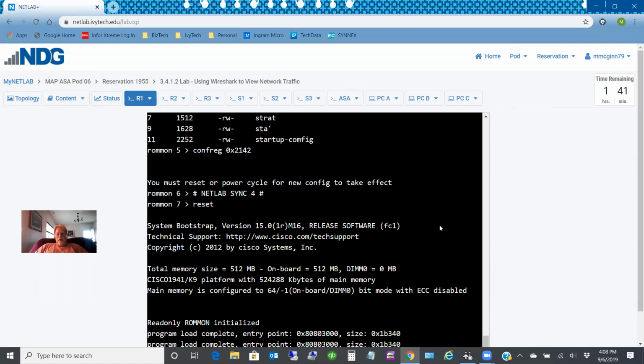Essentially, you're going to get to your instructions and do what they say for that particular lab by configuring each of the devices required. Even though all the devices in the pod show up here, a particular lab may only have you configure one router, a switch, and a couple PCs, or all the PCs. I think in this lab, using Wireshark to view network traffic, you're configuring switch 1, PC A, B, and C, and doing the tasks just on those three pieces of equipment.